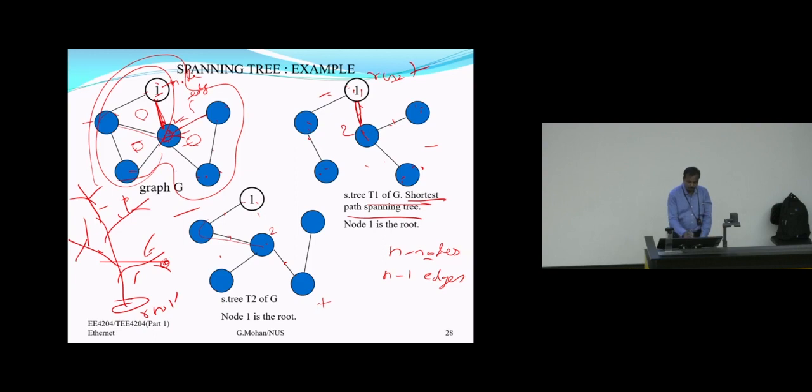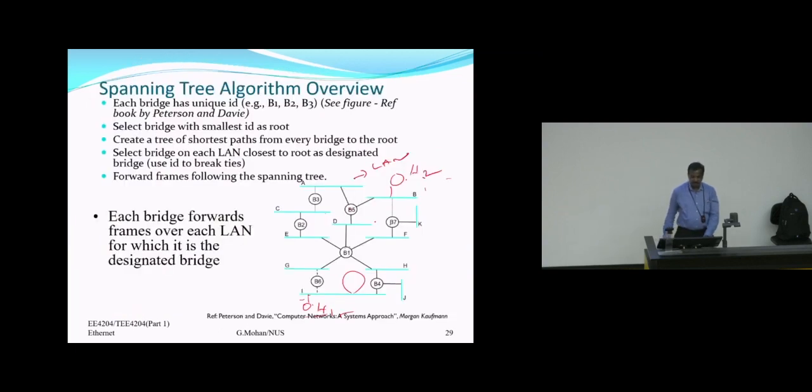It means other ports. So this port, for example, is there physically. Link is there, cable is there, port is there, but that will be declared inactive. They won't be used for forwarding. So how we are going to form the spanning tree? Of course, you might have studied spanning tree algorithms, I'm not going into the hardcore theoretical spanning tree algorithm and all. So practically a distributed spanning tree algorithm is used to form the tree.